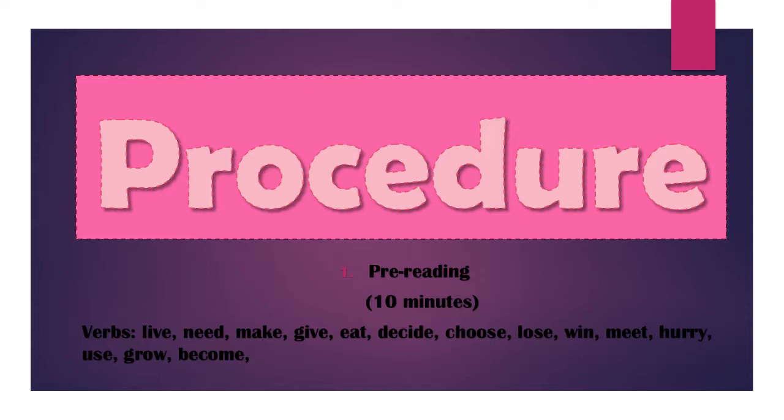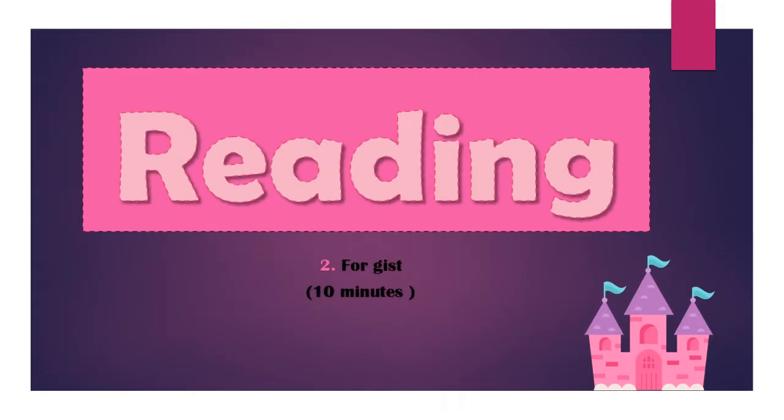The teacher is supposed to write the verbs, and then students are supposed to change them into past simple. Then students write them on the board so the teacher can check. Let's see, then we have reading for gist, where handouts are given out to them. The teacher reads out loud for students to follow and listen.